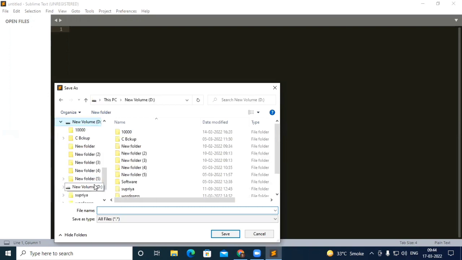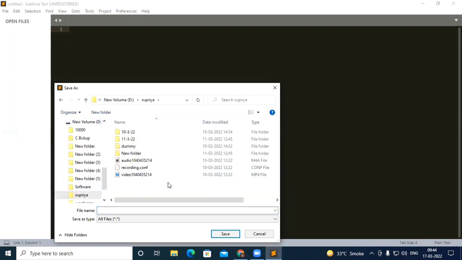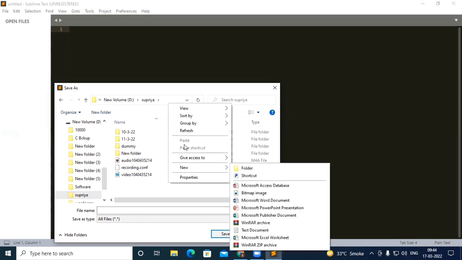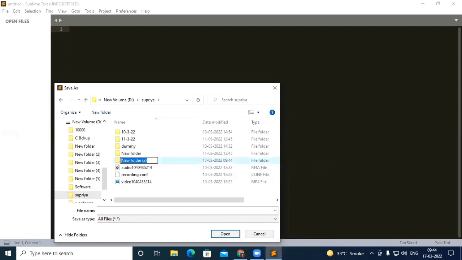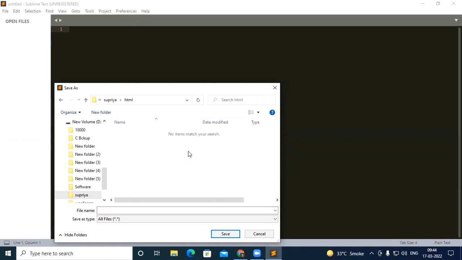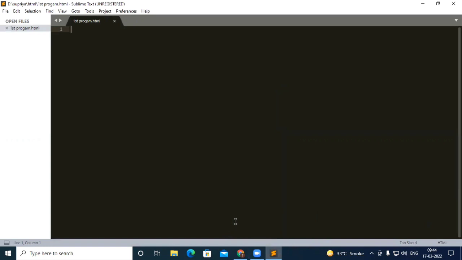Now I'll go to my directory and create a new folder to store all the HTML documents in one particular place. I'll name it HTML. This is my first program, so I'll write first program. You can give any name to your file, but you have to give the .html extension. Then save. So my file is saved.